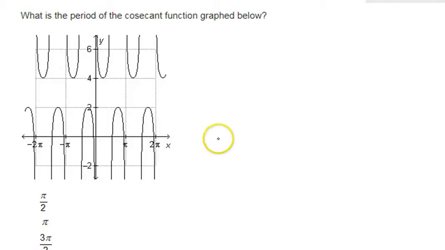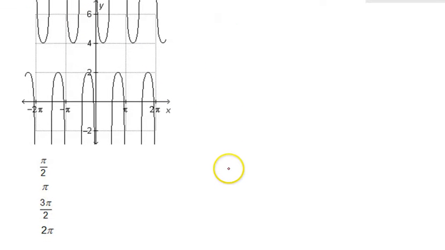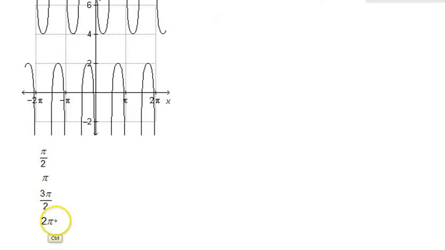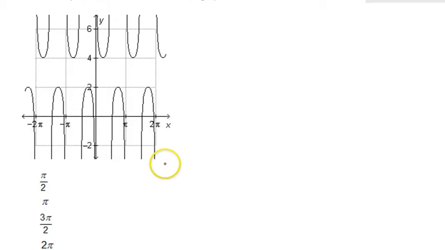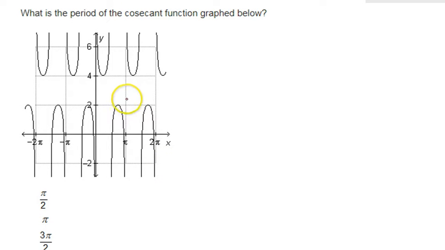This video is about the graphs of cosecant and secant functions. And in the first little question here, we're given the graph of a cosecant function, and we're being asked what the period is. And this would be almost impossible, except for we are given multiple choice, so we can narrow it down. So just understand that for any trig function, the period is going to be the distance from one corresponding part to another corresponding part.